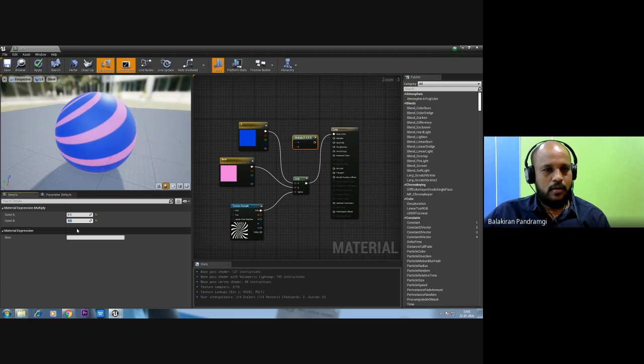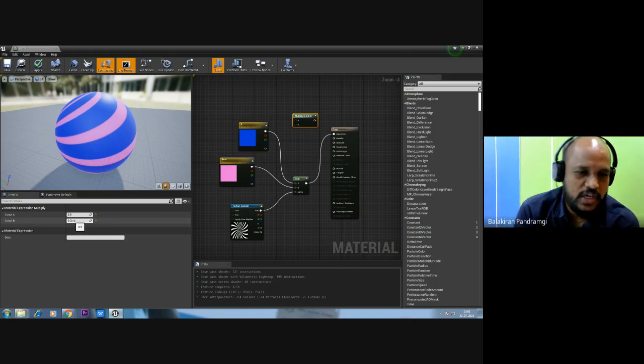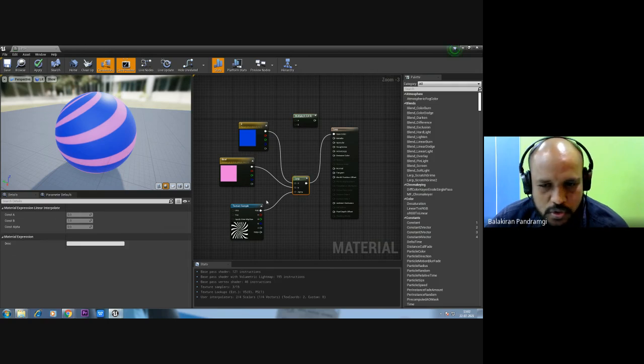Right now I didn't do anything. I have connected it, but see the point values I gave. Previously it was only 1 for B. Whichever is 1, it will give you complete. How much percentage it has to blend will be in the multiply. If you go for a LERP also, if you use alpha 0.5, it will do the same. But this is LERP, it will become strong because of this alpha. This alpha will create a lot. It is a difference actually.